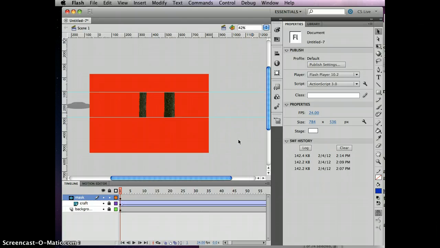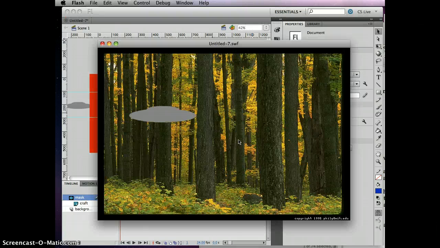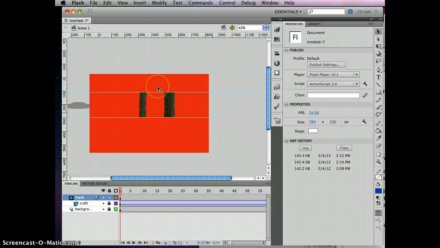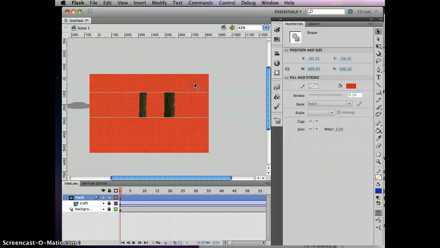And so now if I preview this movie, I get exactly what I want. Very accurate, fairly quick way to do it, and I don't even have to worry about putting these things in union because this is only just one piece. Now, if you did have a stroke on it, you still do need to be concerned about putting it in union because the nature of the way things work in Flash is that stroke is actually considered a separate piece.